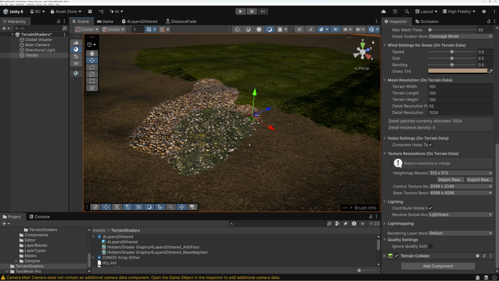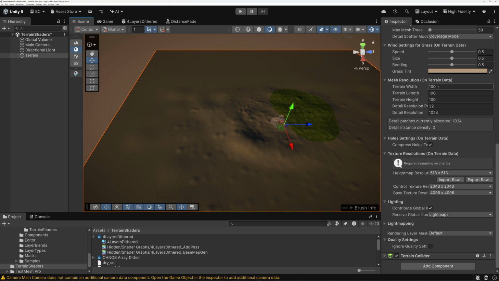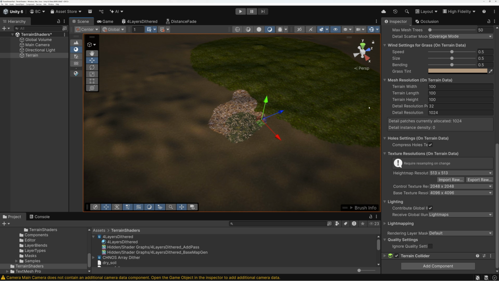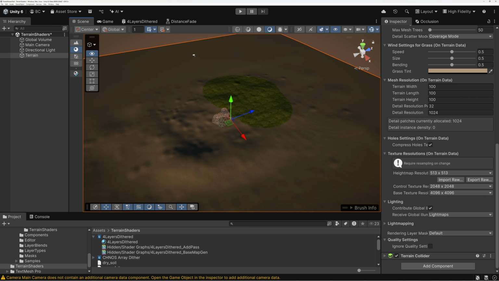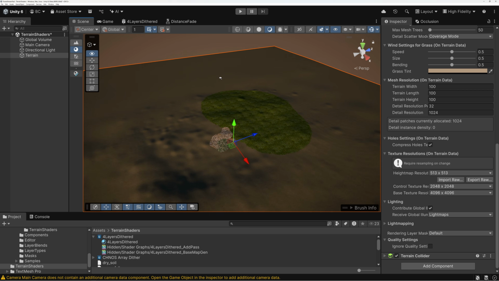Now, what happens is this 4096 by 4096 texture is applied to the entire terrain. So if I zoom out here, you can see that my terrain is a width of 100 meters and a length of 100 meters. And so I have one 4096 texture for this entire chunk of terrain. And that's why it's still fairly low resolution when I zoom in here, because it is a 4096 texture, which is pretty big, but it's also being applied to the entire size of my terrain. So all of that texture resolution is fairly spread out over a large distance.